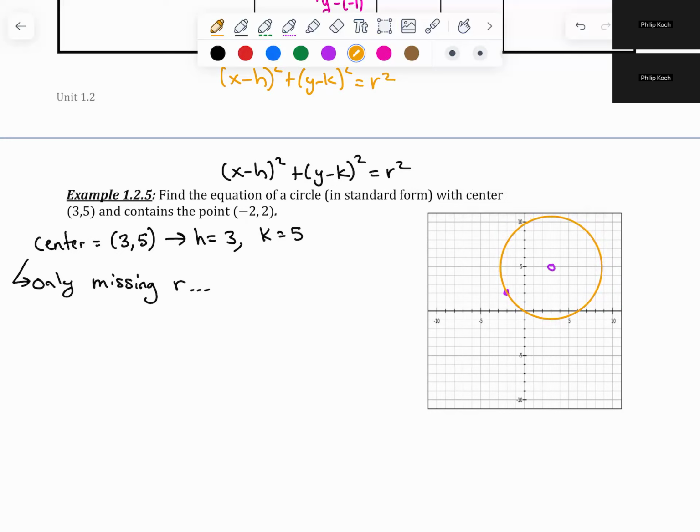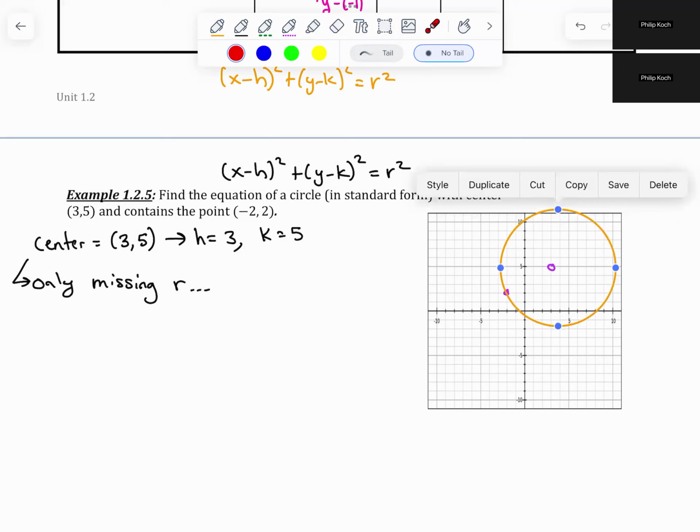But then, oh yes, go ahead. I was just going to say, what would it be? Well, we can count from where the center is down to the bottom and use the Pythagorean theorem, you know? I love the idea, and it's a great idea. But the problem is, this is a sketch, and that sketch is deceiving because we don't necessarily know. The circle could be that big, but it could be that big, which would change the distance altogether.